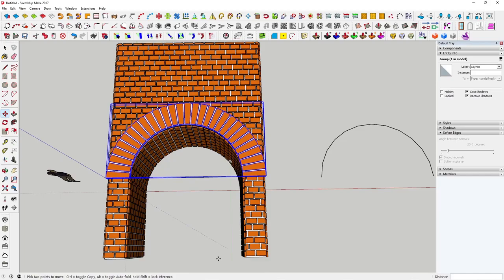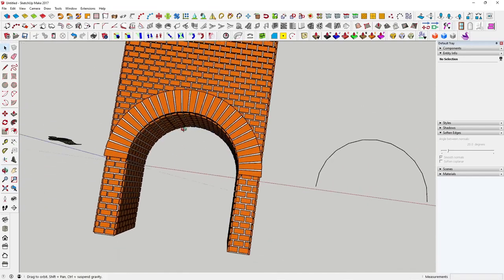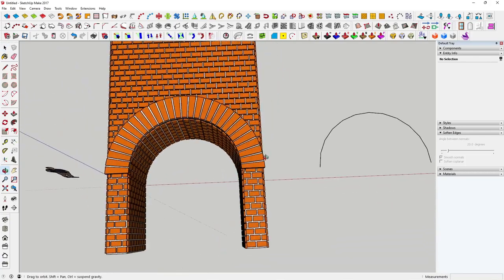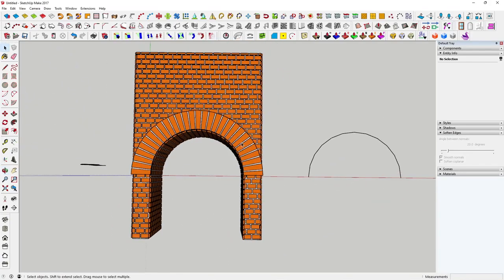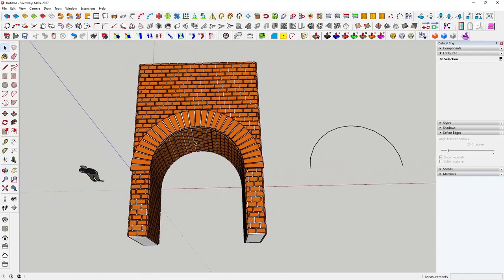But you get the idea. You can make it in stone. It needs lining up obviously a bit better, and obviously the wall wasn't thick enough. But you get the idea. You can do all sorts with that, and then you make arches, brick arches to go into a building.